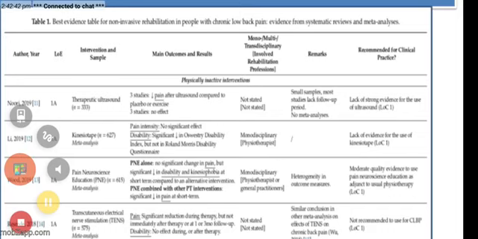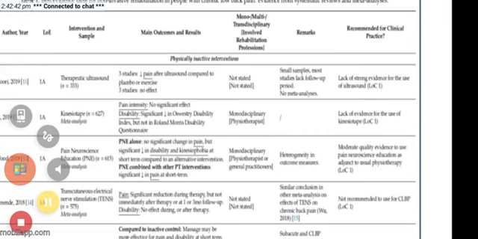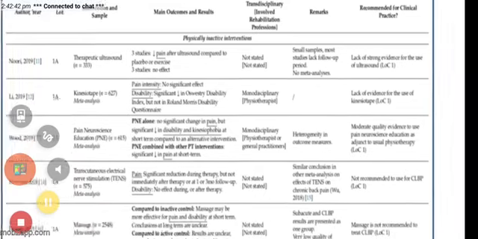In the same way, Lee 2019 published a meta-analysis on kinesiotape. They said that there is no significant decrease in pain intensity. Yes, there is a significant decrease in disability on the ODI scale, but there is a lack of evidence supporting the use of kinesiotape in low back pain. Then about PNE, that is pain neuroscience education, there is moderate quality evidence that it can decrease pain, and also disability and kinesiophobia. So, you have to understand what evidence is available to us.